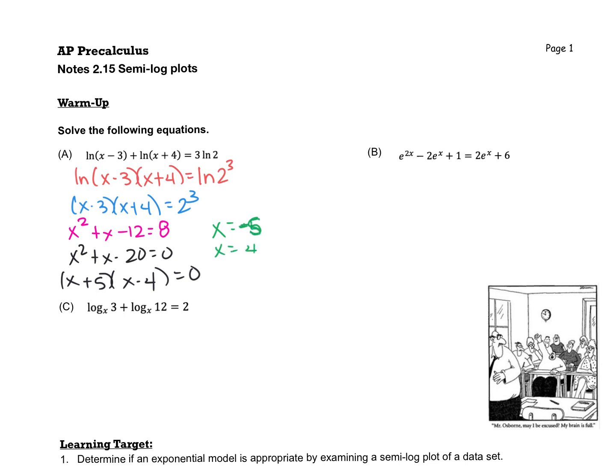Now, we started with a logarithmic equation, and when we start with a logarithmic equation, it is essential that we check our solutions, make sure they still work, okay? If I put negative 5 inside that first parenthesis, are we good or no? No. Negative 5 minus 3 is a negative number. No negatives inside a logarithm, so that one is extraneous.